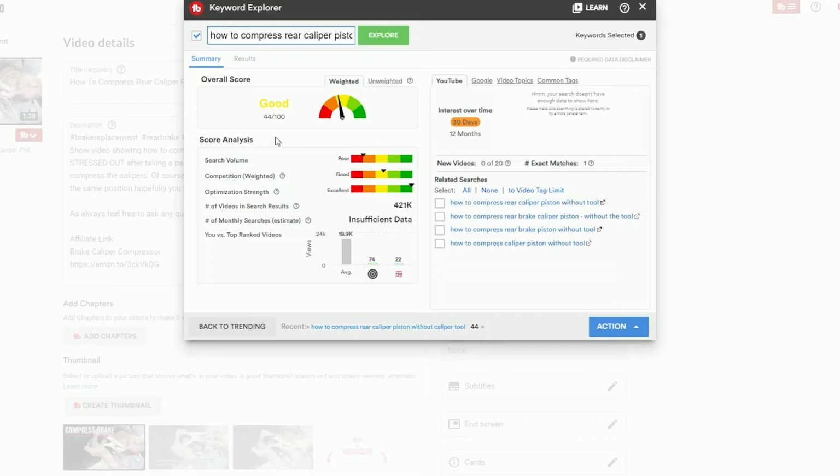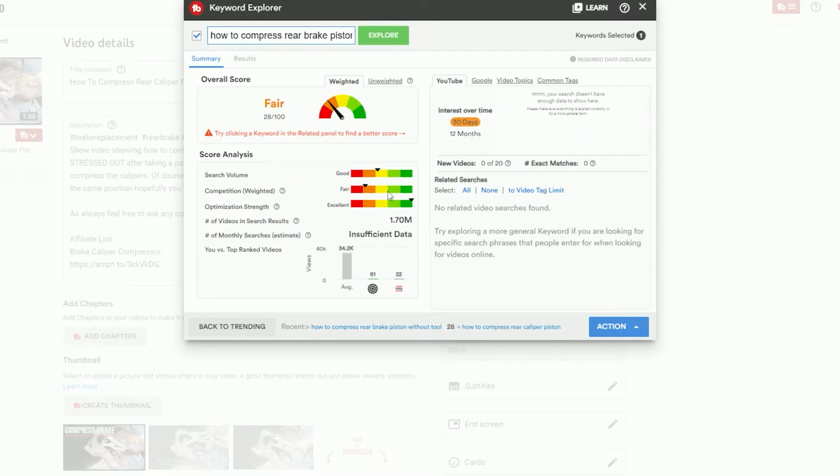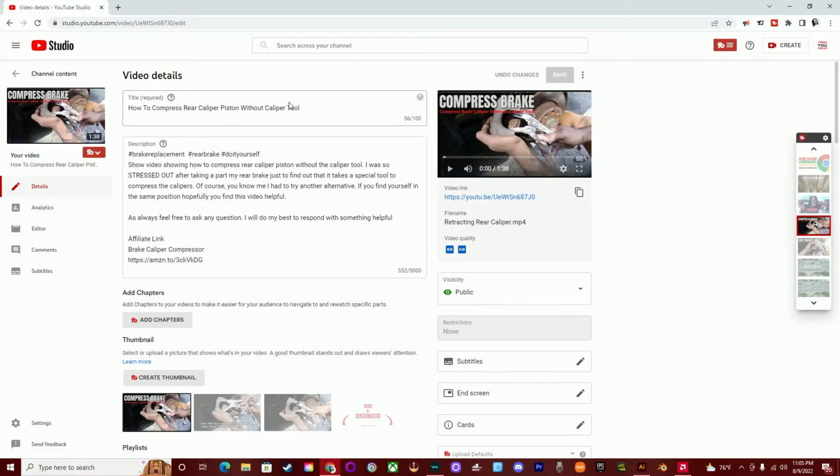Now, this is where you decide whether or not you're going to use these keywords, all right? If not, Tubebuddy will show you related searches, you know what I mean? They'll show you different keywords that you could possibly use. And what's amazing is that you can always click on those and it's going to show you the same kind of results. Again, it's for you to say, well, I'm going to either work with excellent, good, or fair. In this case, I did choose to work with the result that says good. So now that we've found our title, we slap our title in there.